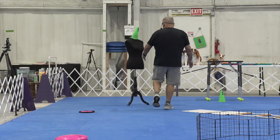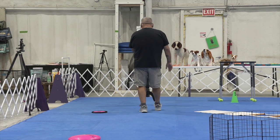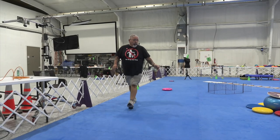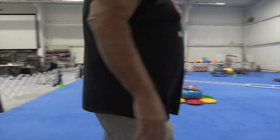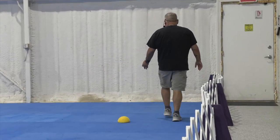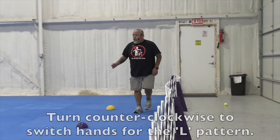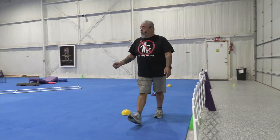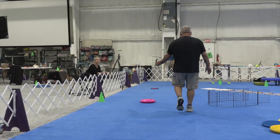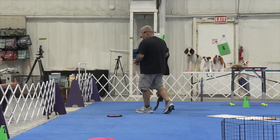If the judge says I want an L, I get my dog past, back away, dog is straight, step away from my hand. Just like the regular triangle. An L pattern — I'm going to come backwards like this, turn and go. This is just like the reverse triangle. Shake my hand, come over here, come back to my judge — baiting or non-baiting judge. So those are the basic patterns that you have to practice.